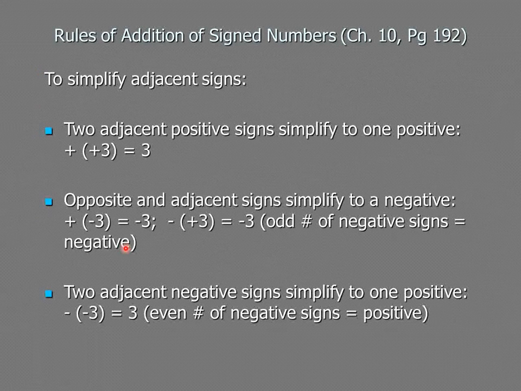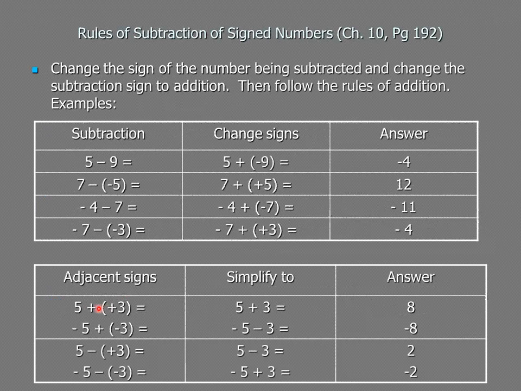But in a lot of cases, when you deal with signs, you might see a lot of different signs in front of one number, then you'll have to determine what it is. But remember, it's always like that. If you have an odd number of negative signs, it will be negative. Otherwise, everything is positive. So two adjacent positive signs are always positive. Two opposite signs will always be a negative. But for the same sign, if they are negative and they are even, 2 is even, right? So that becomes positive. So these are some examples.